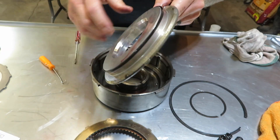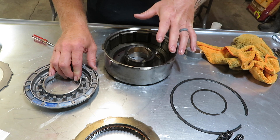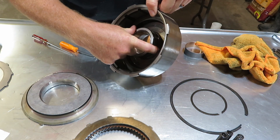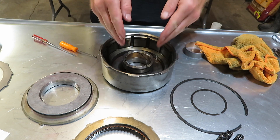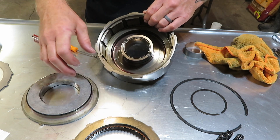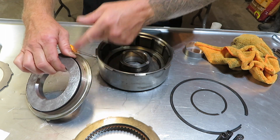You can see the lip seal on the outside edge of the apply piston, and there's also a bushing inside here that we have to replace too. Before assembly, I want to show you a couple of differences between the forward drum and the direct drum as far as lip seals. This still has a lip seal on the outside, facing down. But your inner seal on this one is actually on the drum itself on the inside — both lip seals face down. Since this one faces down on the inner part of the drum, it just slides right over. On the outer part of the drum there's a bevel machined in that you can push the seal down with just a little bit of force.